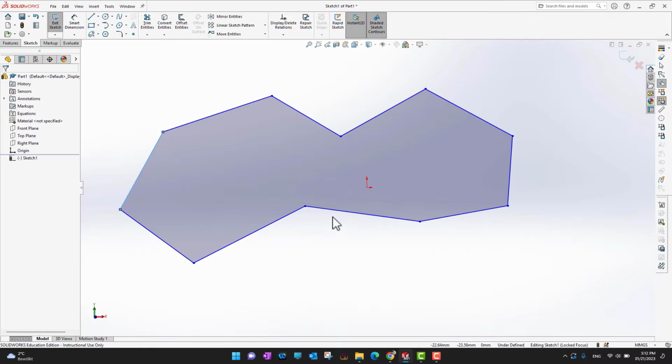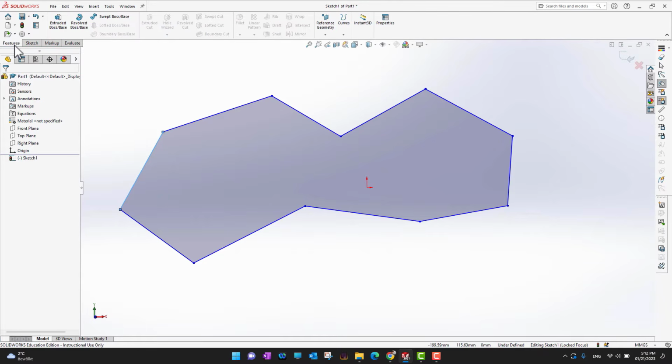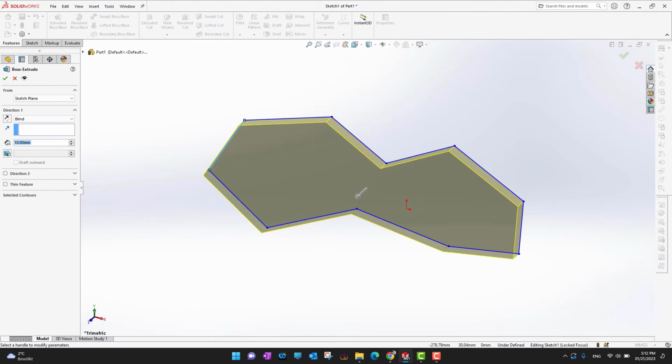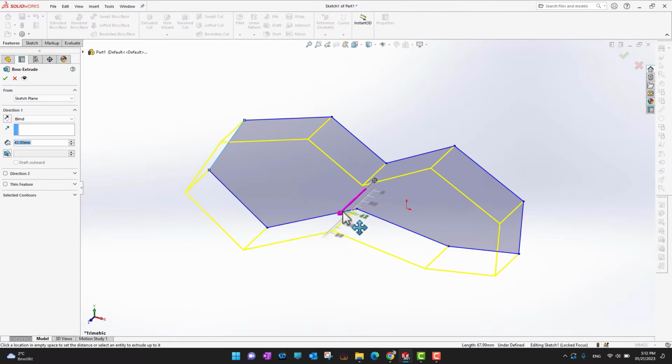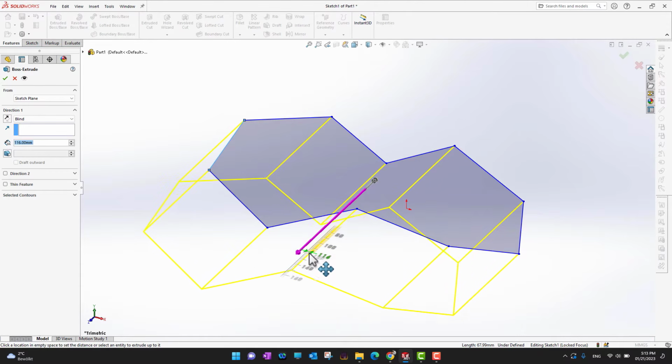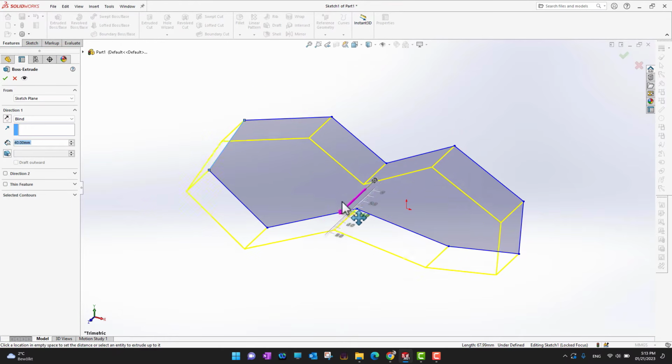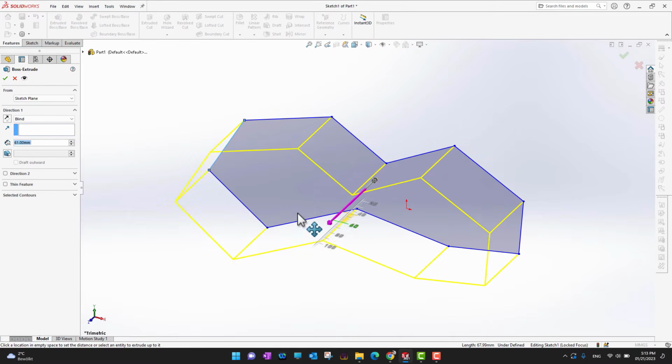This is the boundary, and you can make any shape, whatever shape you want. The next thing is let's go into the Features tab here, and you can see there is an option which is Extruded Boss or Base. If I click on that, by using Extruded Boss or Base, you can create a solid from your sketch. Right now we have this sketch, so you can bring this arrow. As you can see, this is the arrow. If you want to expand that sketch in such a direction, you can bring it here, or if you want to go inside, you can go in that direction.